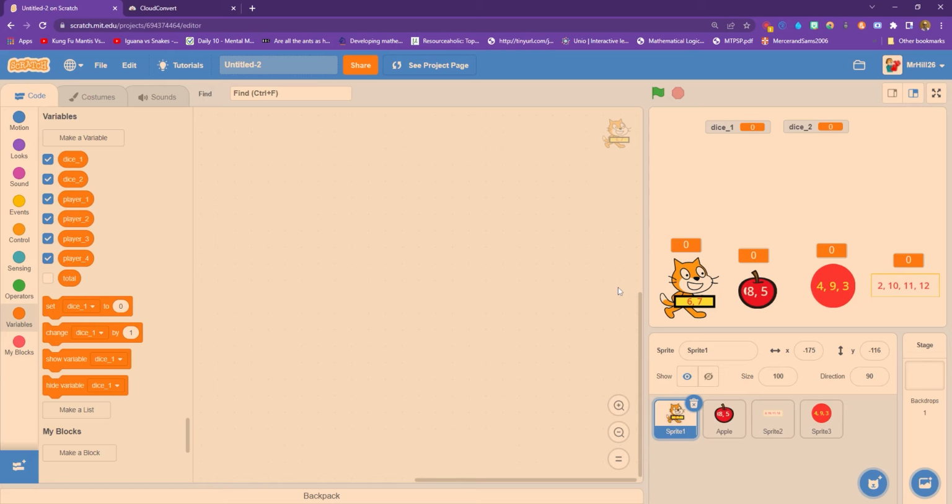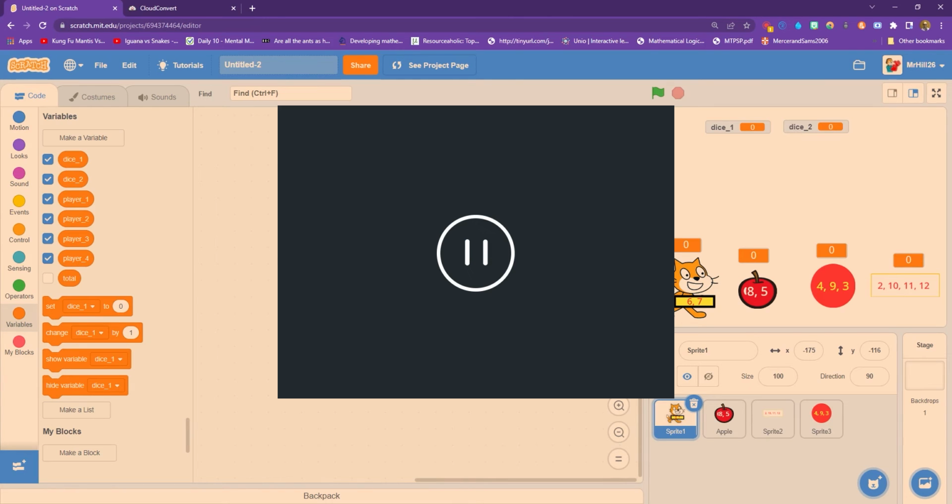First things first, we need to roll the 2 dice. Now, before I do the code for that, I'm sure you can probably figure out how we're going to get a random number to appear on dice 1, then a random number to appear on dice 2, and then add them together to make a total. So have a think how you can do that. You can pause the video if you want now.